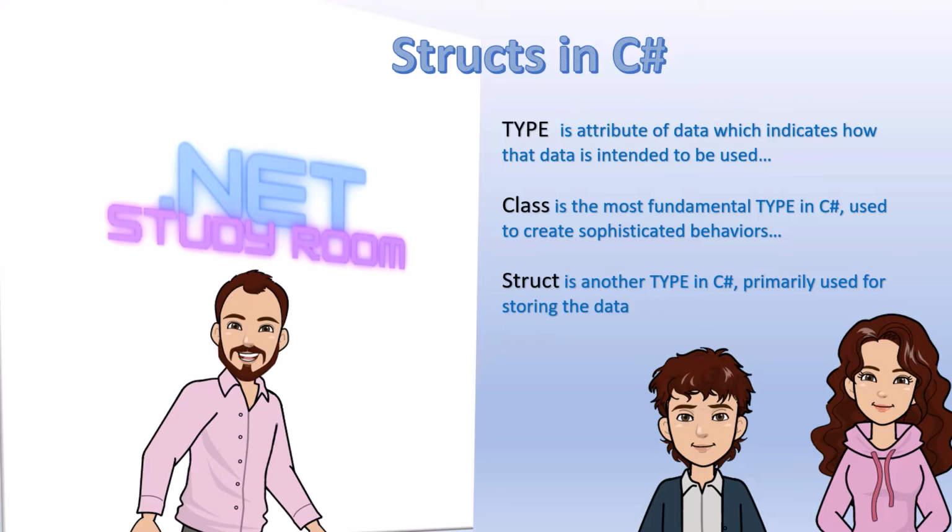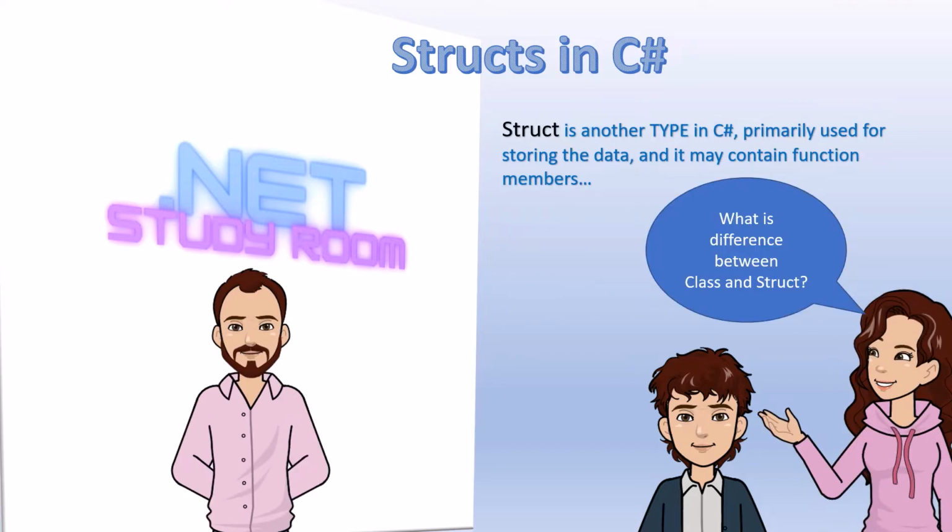Hello guys. In last discussion, we started discussing about all the types in C#. We saw classes, how to create objects from classes. In this discussion, we will discuss about structs in C#. Structs are another important types in C#. A struct is usually used to store some data. And like a class, there can be function members associated with a struct type.